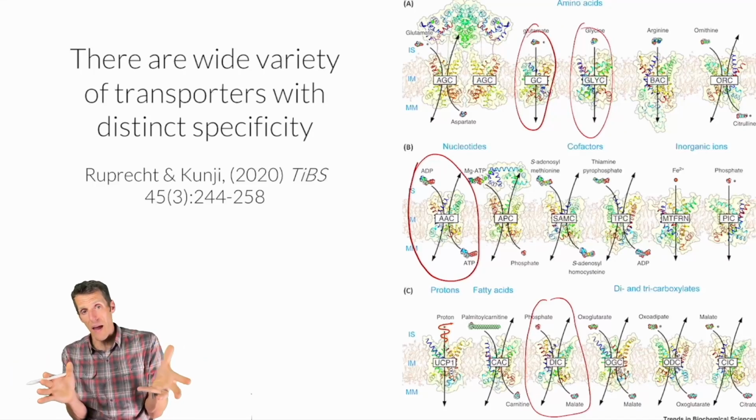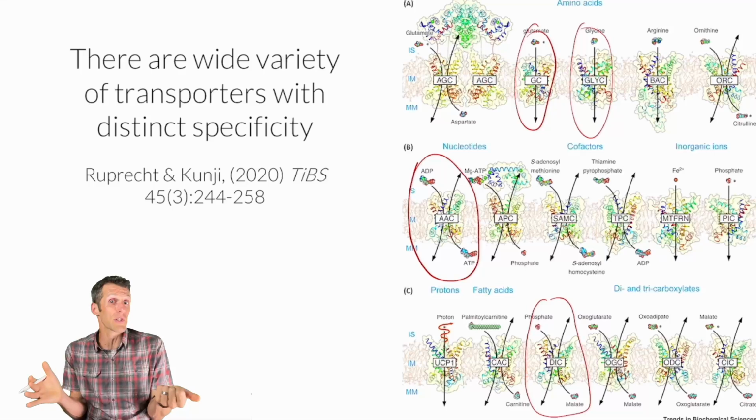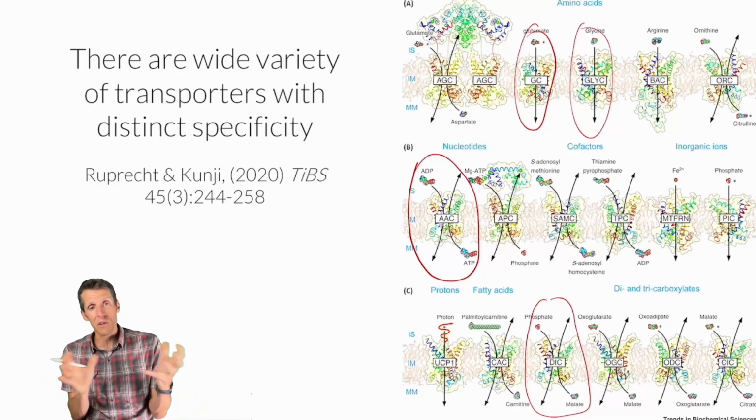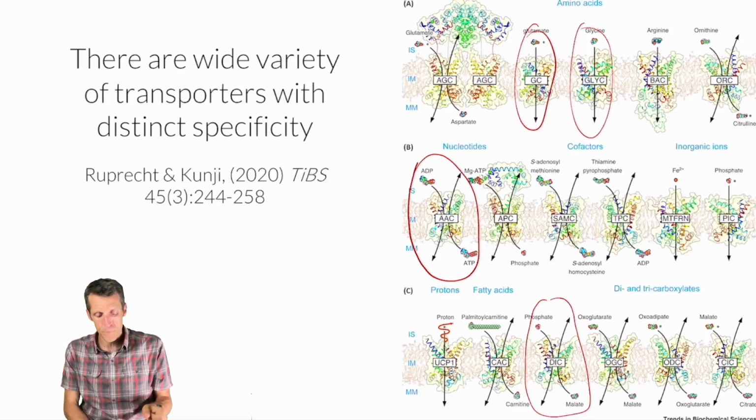You could do this whole survey of them and see that there are a bunch of them. And this is actually an area of active research. There are molecules that we still don't have a good understanding of how they get in and out of the mitochondria. And people think it's probably one of the bajillion transporters, but we just don't know which one yet. So it's currently something that's actively being studied, but hopefully you can appreciate here, even with what we know, there's already a bunch of different transporters to worry about.